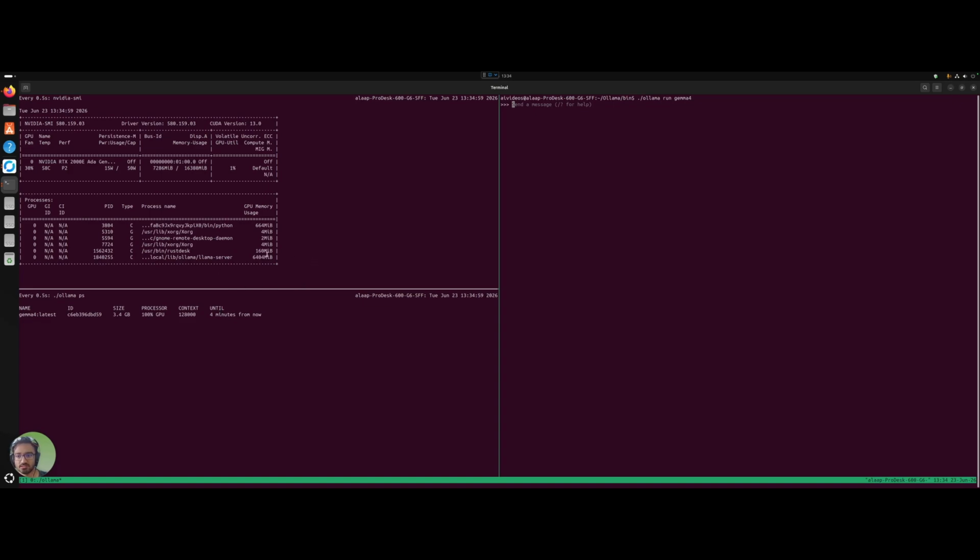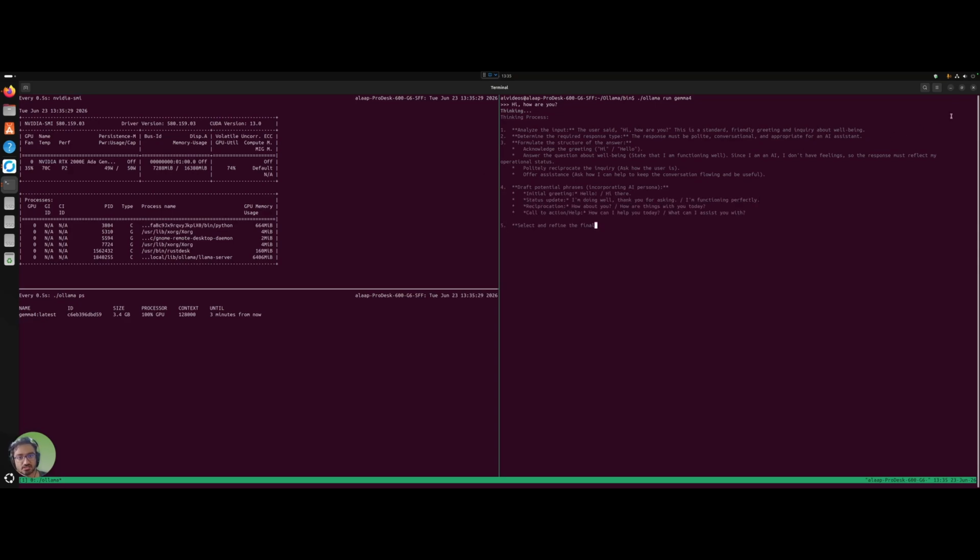So the extra 3 gigs that are being used by Ollama are just a buffer to keep track of those 128,000 past tokens. With that in mind, you can see that right now my GPU is not being used, it's idle, but as soon as I send a message like, "Hi, how are you?" you can see that our GPU usage goes up. It goes up to about 80%. And you'll see that as soon as this response is done, that GPU utilization drops back down to 0%. So you can actively see how your GPU is being used by this Ollama process.